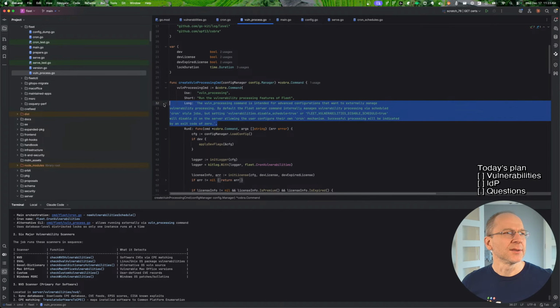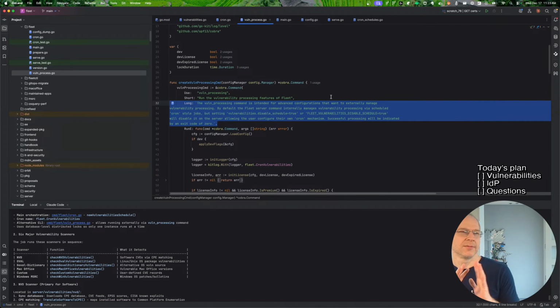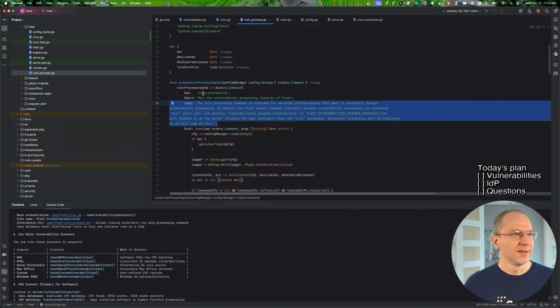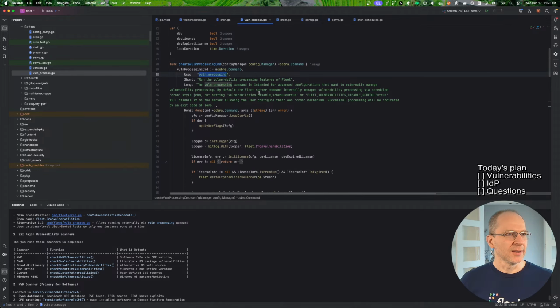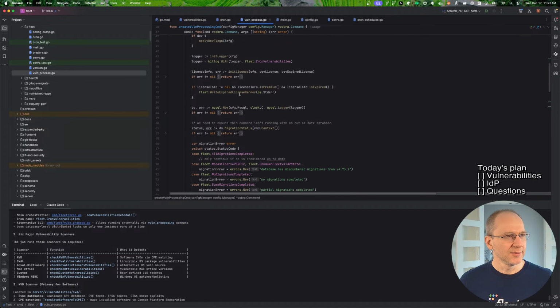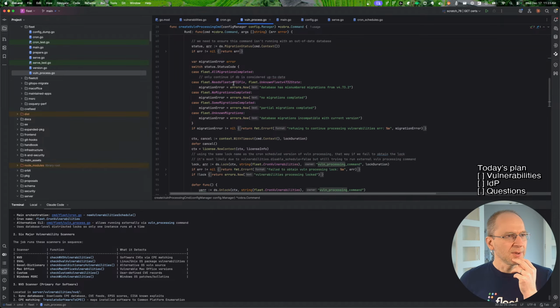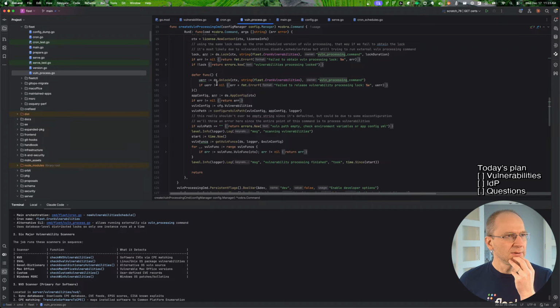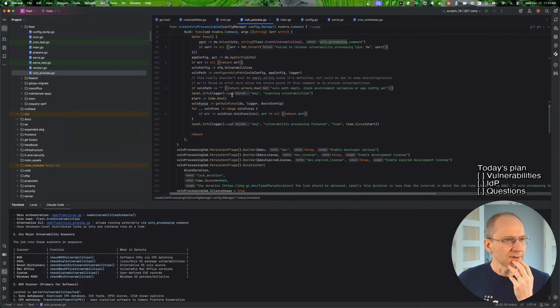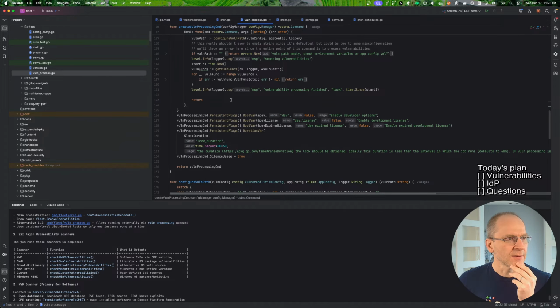I see. I'll have to talk to the infrastructure guys. It feels like the intention here is you've got your normal Fleet servers. And then on your own schedule, you spin up a new server and you just run fleet vuln processing, right? And it just runs the migrations. Okay, that's cool. I wonder if this is actually being used. Like, it's here. It makes sense. Feature makes sense.